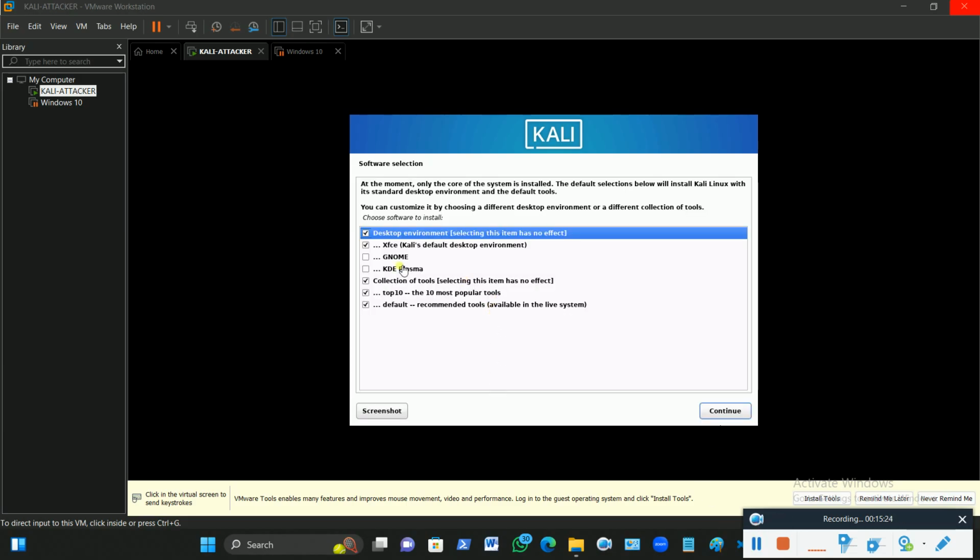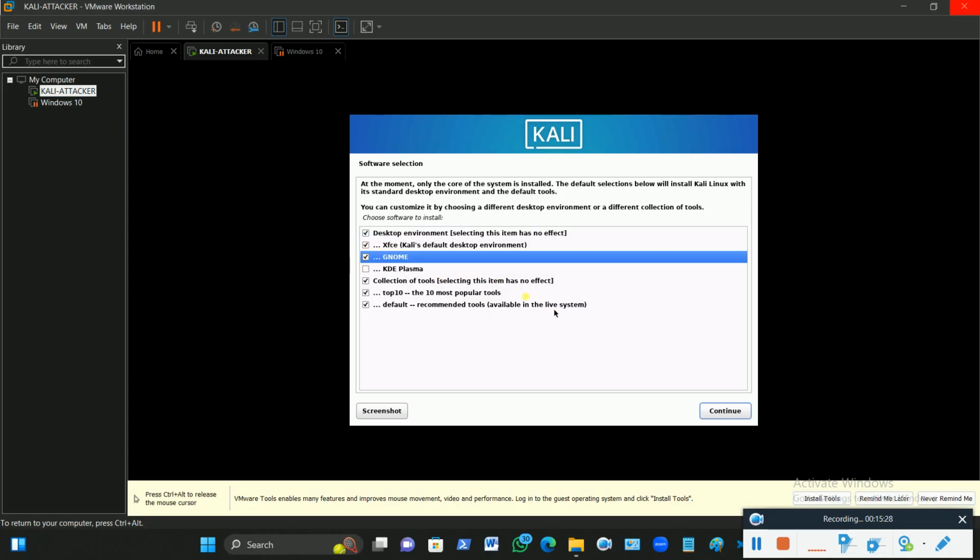So we have the desktop environment. Okay, let's choose GNOME. GNOME is also another desktop environment that you can choose. All what you are seeing over here are desktop environments. When you talk about the desktop environment, we are talking about how you want the desktop to look.